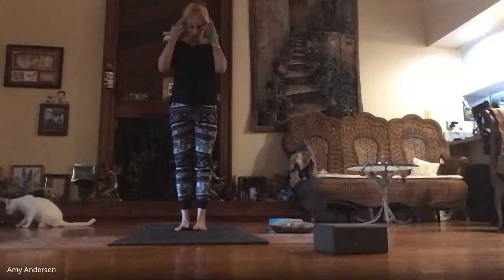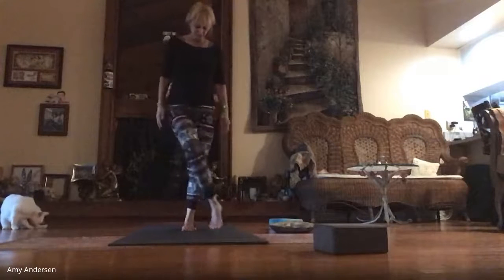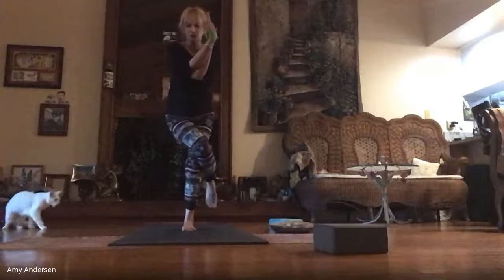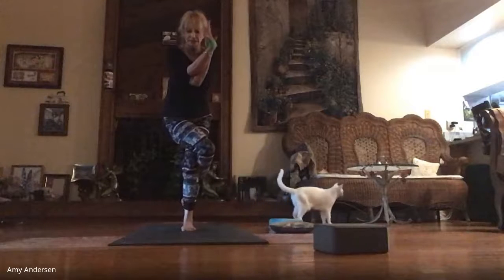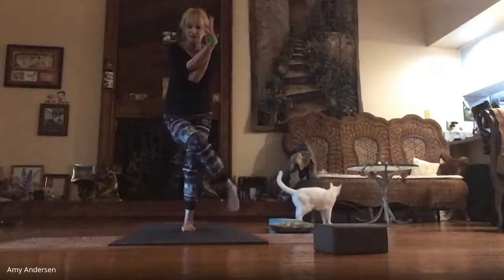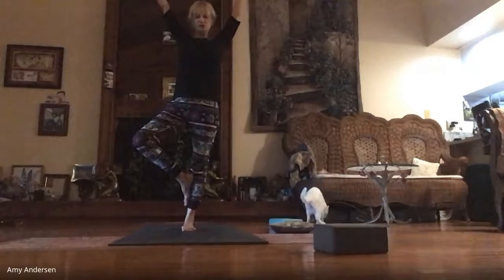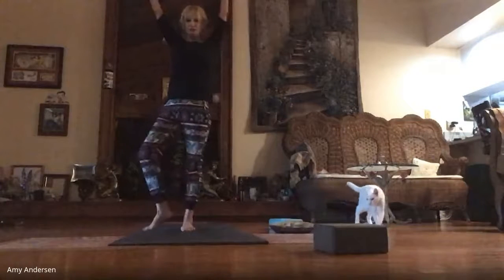Eagle into tree. Balancing pose. Right over left, left over right. This can be your eagle, or you can crunch down, or lift the foot, or double wrap, your choice. Hold it for your 2 breaths. When you're ready to release, come into tree pose. And this is what you hold for 3 breaths. Even if I come out of it, hold it for your 3 breaths.